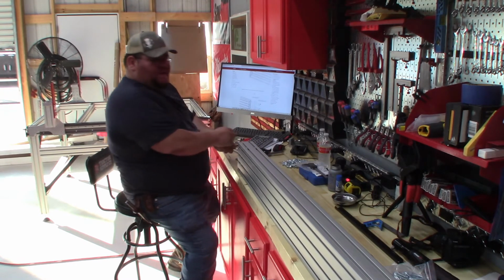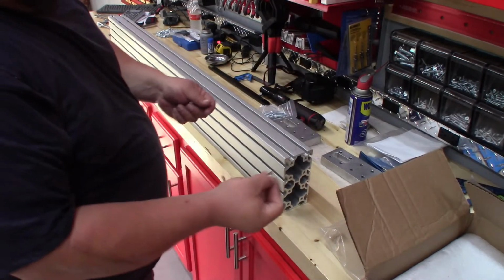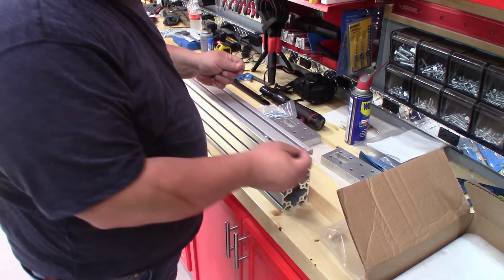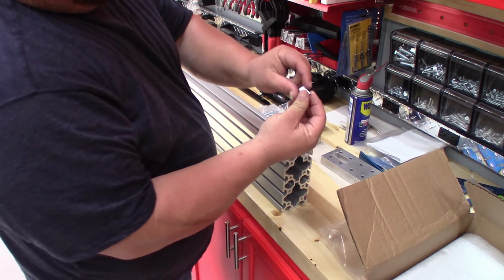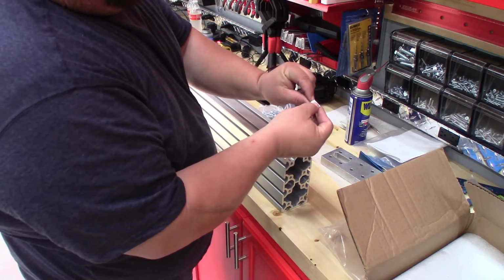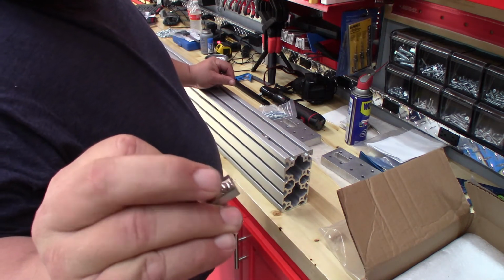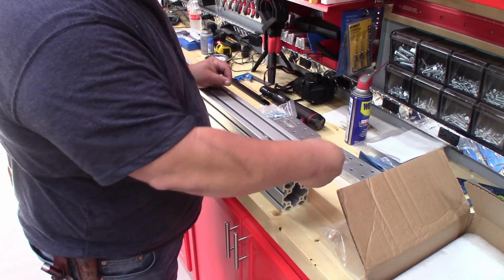So we'll go to the other side over here. We're going to go ahead and do the bottom side first. So long side in. And we'll just go ahead and slide these in a little ways. Long side in, meaning the bigger portion between the screw hole goes in first. And like I said, they have a little spring-loaded bearing there, and that holds it in place.